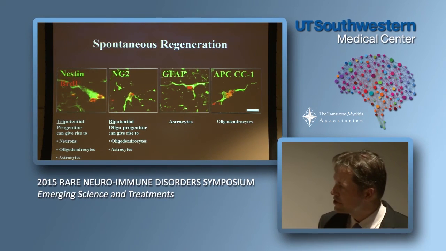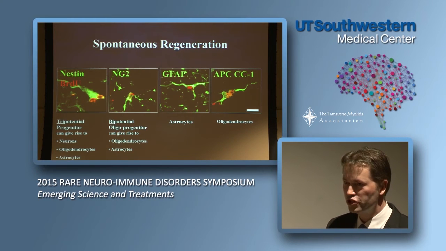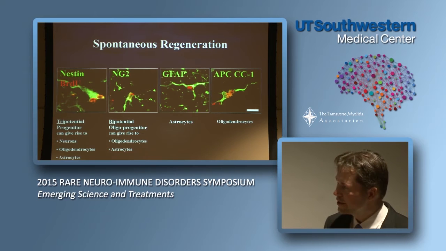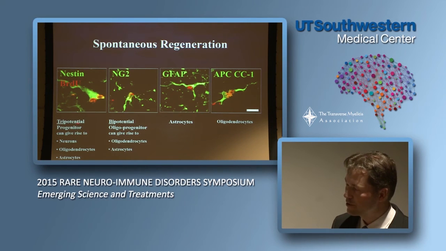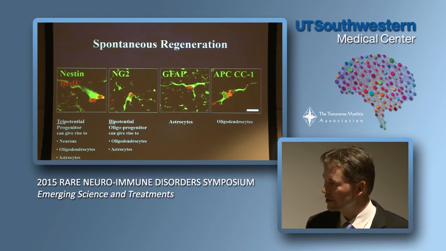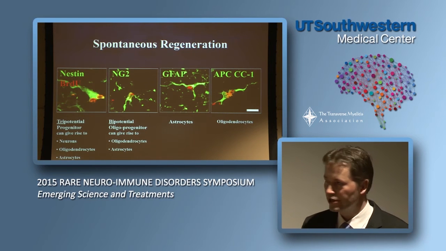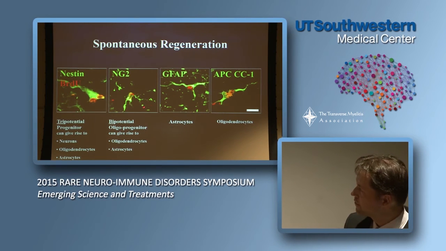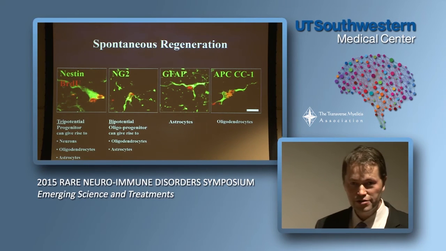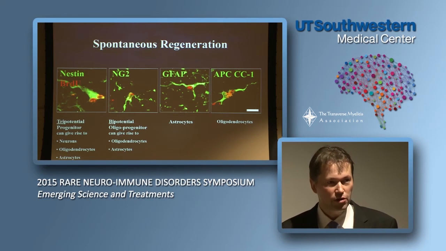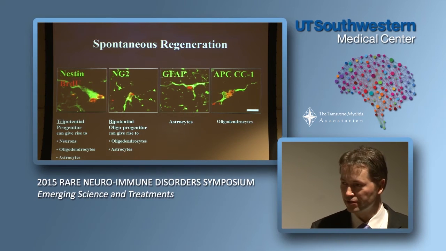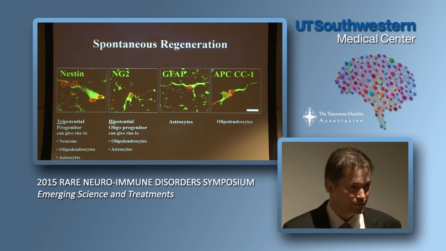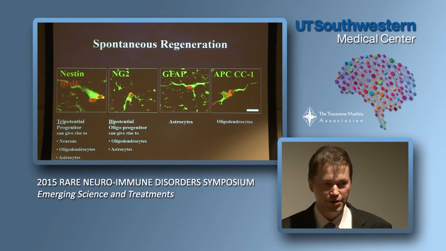The stem cells come in different differentiation levels, meaning how young versus how old they are. They can be called tripotential progenitors. That means they can still become anything, like neurons, oligos, astrocytes. And then they start differentiating, all the way down to adult astrocytes and adult oligodendrocytes. And all these cells are generated in the spinal cord at all times, every day while we're sitting here. So we're all doing this right now. With TM, without TM, we all do that.